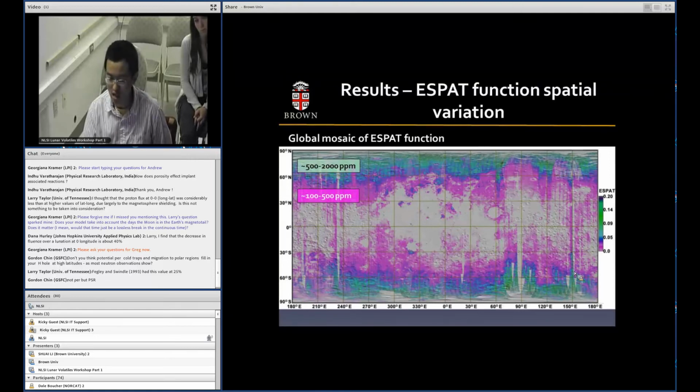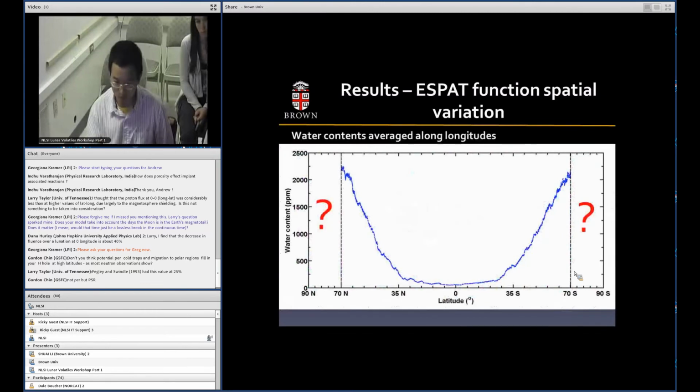From this figure, what we can observe firstly is that the water content is dominantly controlled by the latitude. So we do an average along each latitude and then get the plot, and here is the Apollo one inside to give you a reference. So we can see the water content is absolutely dominantly controlled by the latitude. The reason we mask the polar region is because, as we know, in the polar region the M3 data signal-to-noise ratio is low, so we are not confident about the results. We mask them.